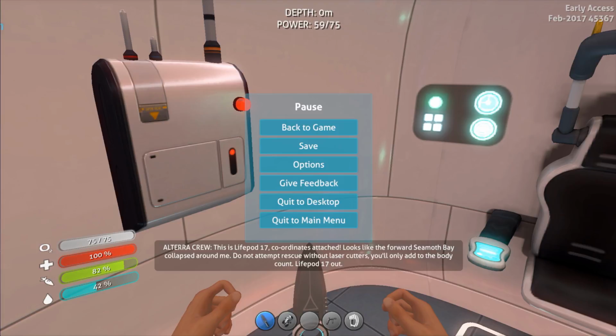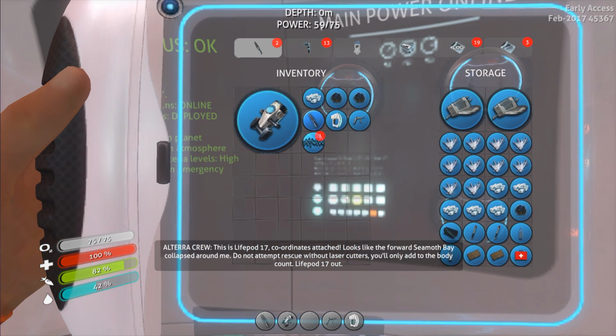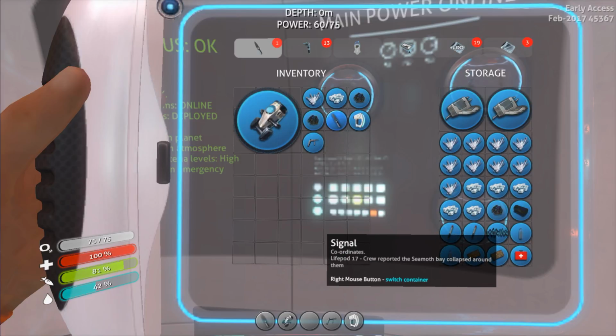LifePod 17 out. So when we go to 17, we have to remember to bring a laser cutter. Which we need a diamond for. I'm gonna take out one of the quartz and insert that. Oh, and also tell you, that's useful.